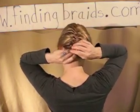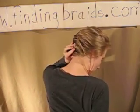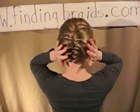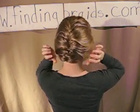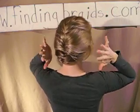Band that off, tuck it up under, use a bobby pin to get that in place, and then I'll hairspray it really good. Sometimes I'll pull on the edges and make it even looser because I really love that loose look, and I'll spray the heck out of it.